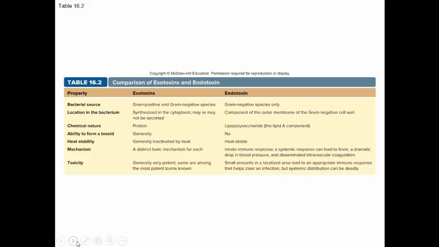Endotoxins, for example, lipopolysaccharide, which is present in the cell wall of gram-negative bacteria. This consists of lipid A. If localized, it can help the innate immune system clear the infection. But if systemic, such as with septicemia, this can trigger inflammation throughout the body, extensive leakage of blood fluid into tissues, and activation of coagulation. Okay? So what you're talking about are some serious conditions here. Fever, a serious drop in blood pressure, and also what is referred to as disseminated intravascular coagulation, DIC. Basically, you're having clots form all over in small and large areas throughout the body and various organs. Usually, this has been referred to as septic shock.